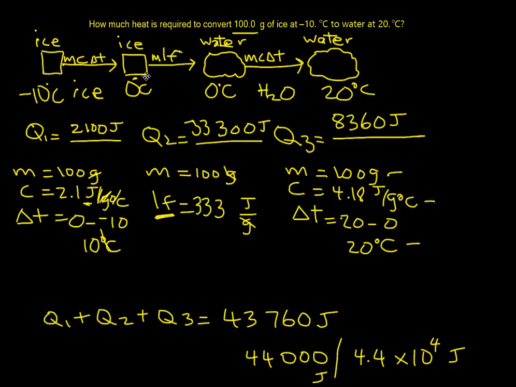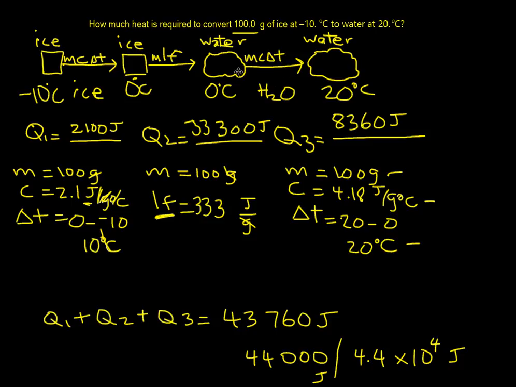And of course, it's going to convert your ice at 0 to water at 0 degrees Celsius. No temperature change here. There is no temperature change. Okay, make a note of that. And then, of course, when this thing changes states, you're going to have further increase of heat energy, which is going to bring your water temperature up to 20 degrees Celsius. And of course, there is a temperature change here.